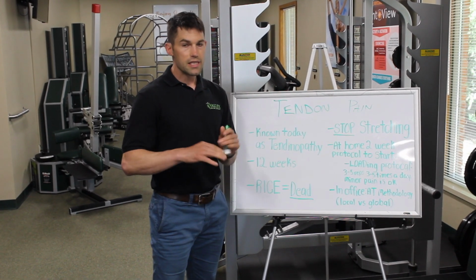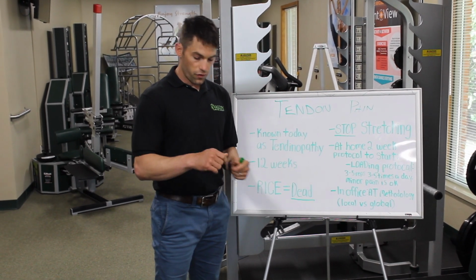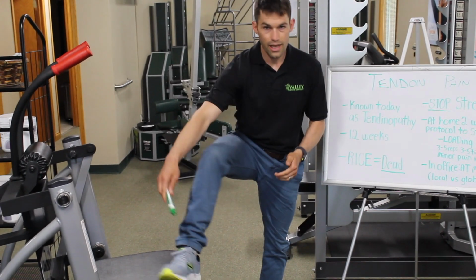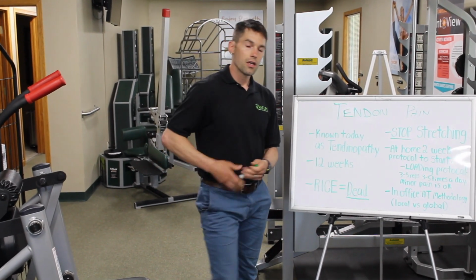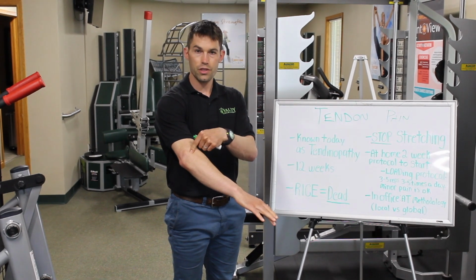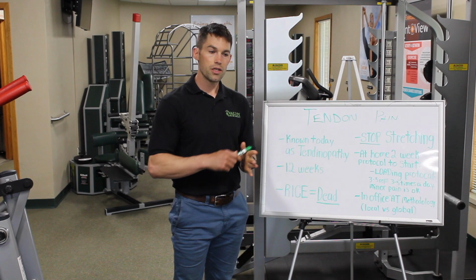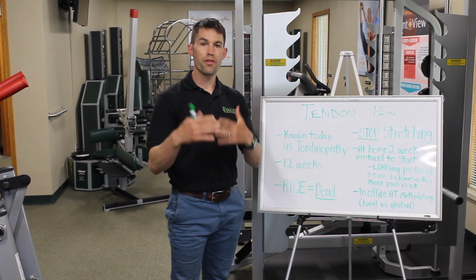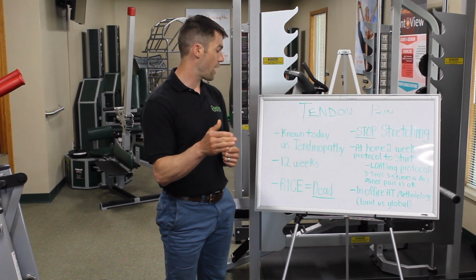Since this can be applied to any tendon in the body that's painful, from the Achilles tendon to the posterior tibialis tendon, the peroneal tendon, the patellar tendon, hip flexor, adductor, gluteal tendons, tendonitis of the elbow, both the outside, which is tennis elbow, and the inside, it can really be applied to any tendon disorder. Just write in the comments what you have or what your friends might have, and I'll do another video especially showing that specific exercise for that tendon problem.